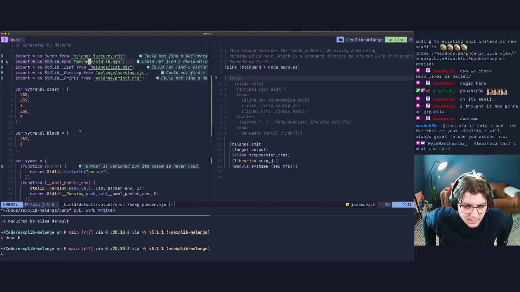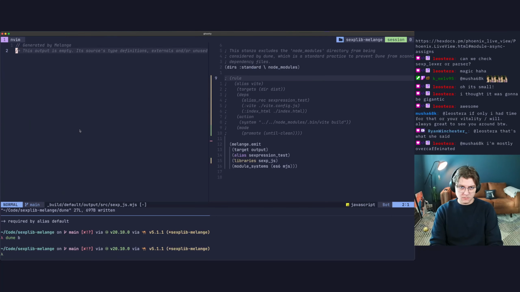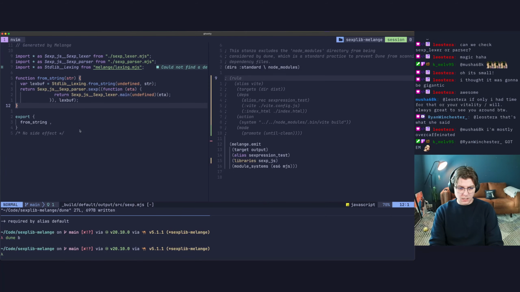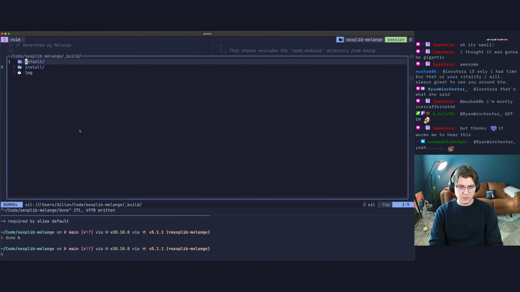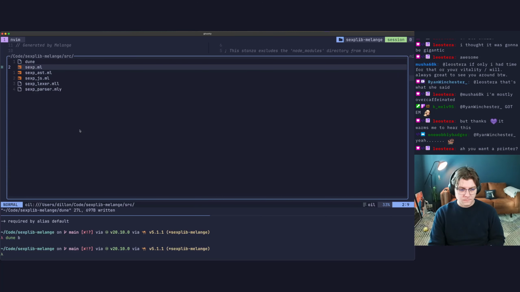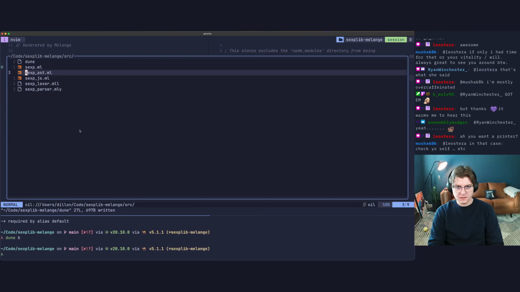Okay, so do we have a way to write an S expression from this library? Let's see here. Oh, from string. Let's jump back up to our actual code. Yeah, we're gonna have to serialize in the other direction, which I think they should have.